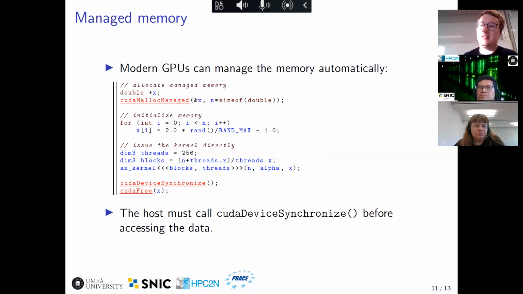And the beautiful thing is that data, when the GPU is accessing it, is automatically loaded to the device memory. Then when you do a synchronize, you wait until the kernel is ready. After this point, the host could access it, and the data is automatically pulled from the global memory into the host memory, and the host can keep using it. The only thing is that you must call cudaDeviceSynchronize after a kernel before the host starts accessing it, because otherwise you might have a situation where both the host and the device are accessing it simultaneously. But the actual data movement is done completely transparently to the user.